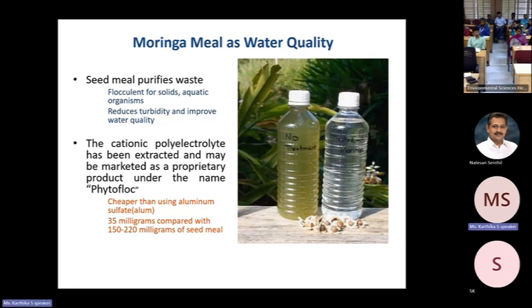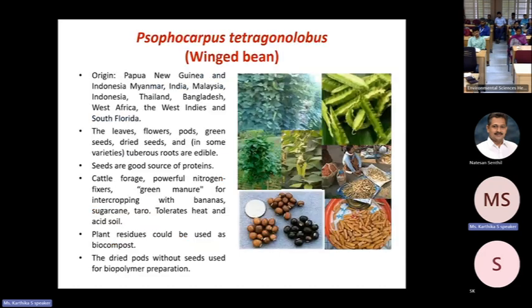Then Psophocarpus tetragonolobus is another wonderful cover crop and green manure. The tuber is also consumable, and the seeds we can also use. But now it is reduced to thriving only in Wayanad and other cool places in the Western Ghats. Twenty-five years ago it was widely spread in all the places, but now it is restricted because of climate conditions. It requires a special climate for thriving. So if you are not taking care, if you are not integrating it with the regular crops, in due course of time it will disappear or become extinct.